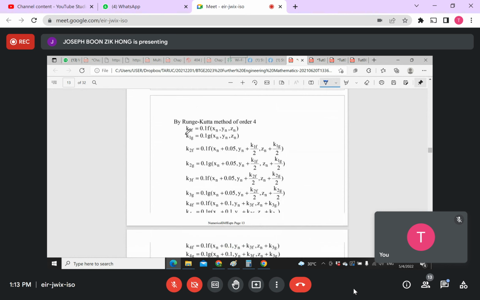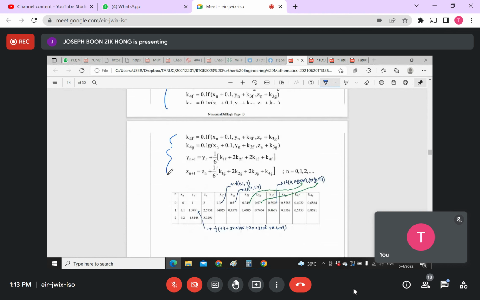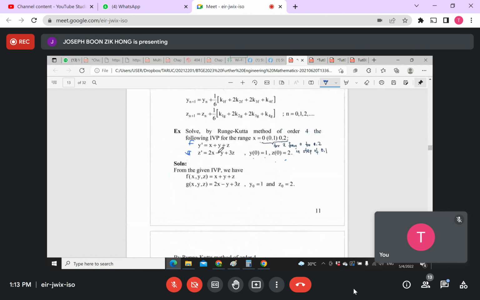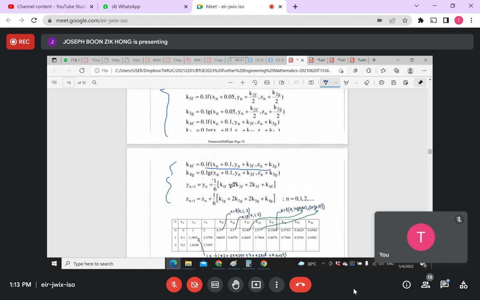So same here, we just list down whatever formulas we need. Again, you don't have to put f and g here, you can directly substitute g as this one, f as this one. No problem. Just because this one has plus and minus, it will be quite long. But basically the idea is the same.